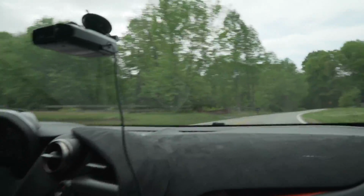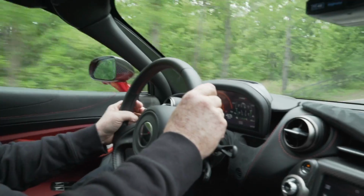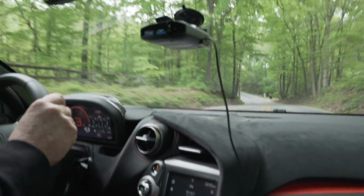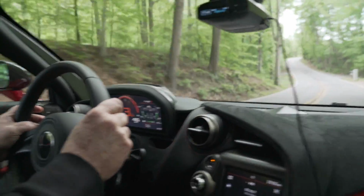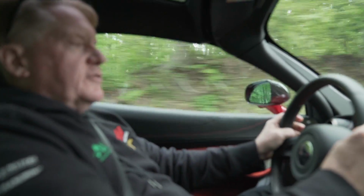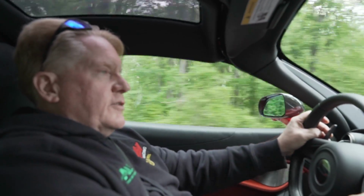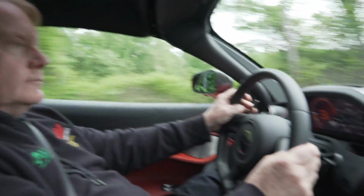So what's this part of Maryland called? This is called Calvert County. This is what we call Southern Maryland. There's three counties down here, but they're all still pretty country compared to anything else. We're about 30 miles from the White House right now. Oh, okay. And so anything else that's that close is pretty urbanized. Yeah, I was wondering how far we were from there.